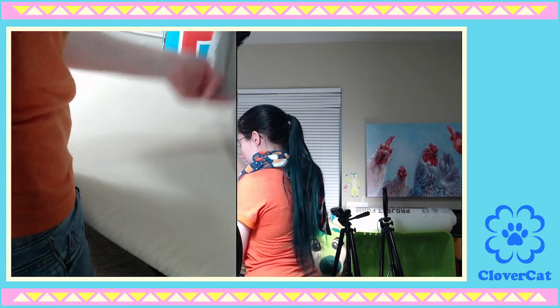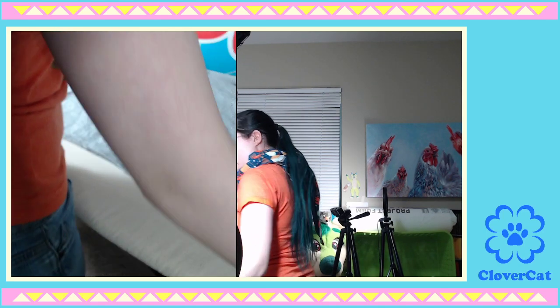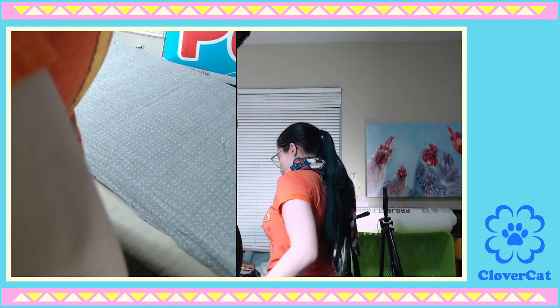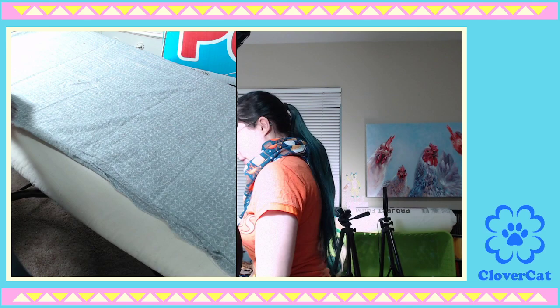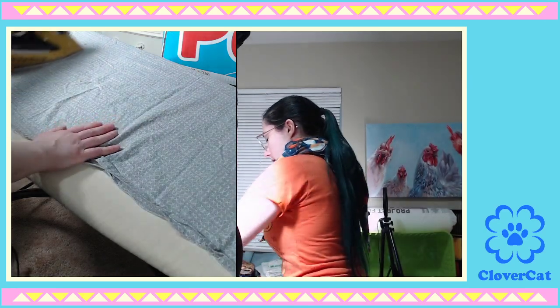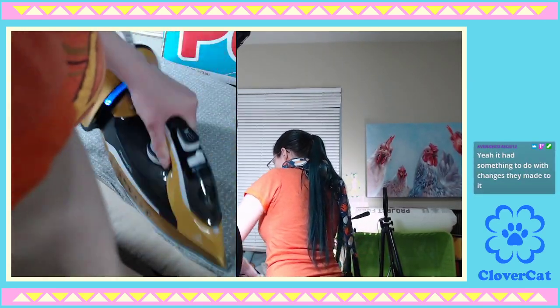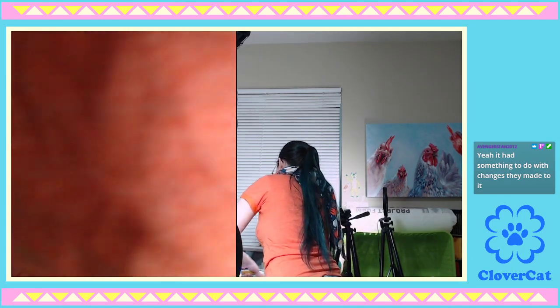Alright, so this fabric is slightly thinner than the other ones. So I just gotta make sure that, again, I'm not using super hot heat. It would be fine, but I'm still gonna be careful that I don't accidentally stay in one place for a long time letting it sit, because I don't want to burn it. Since it's thinner, it's probably more susceptible to getting burned.